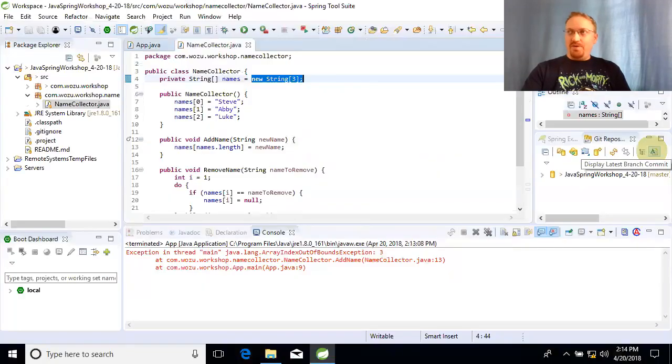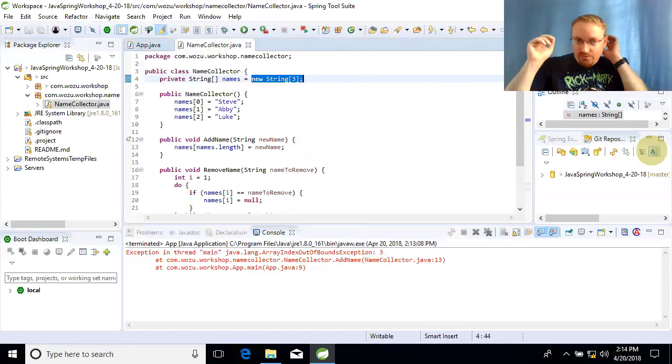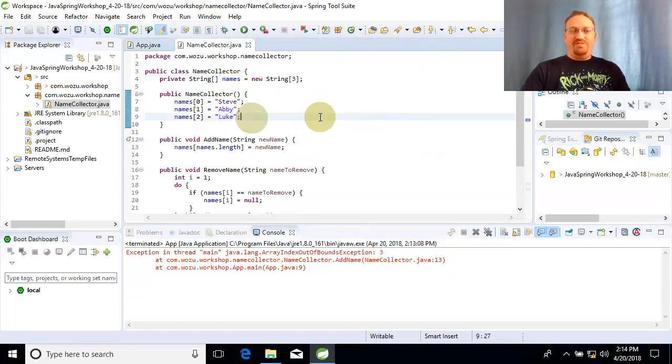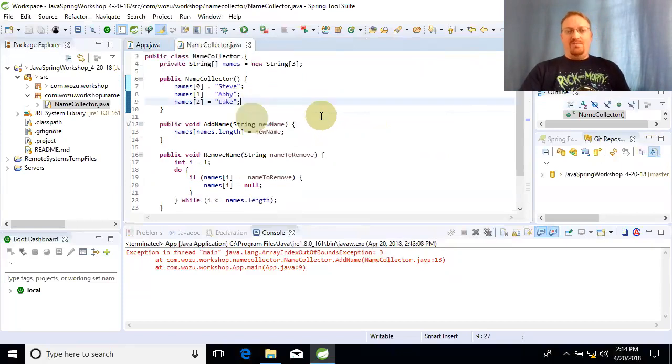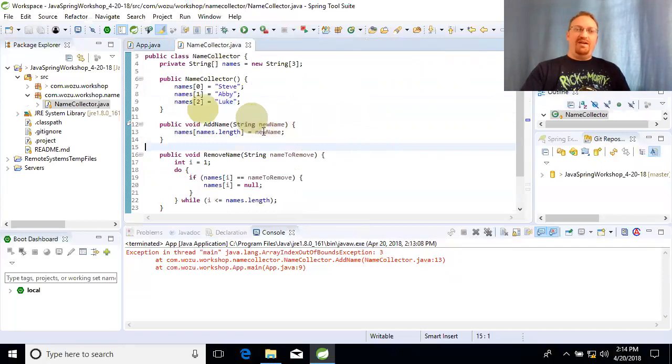Let me just move that out of the way. So we can't add another name to this list the way that we've done it here, okay? And I'm not really going to go through the process. I want you, as part of the workshop, to go figure out how to solve this code, okay? I wrote this code to be broken. I'm not going to show you how to fix it because otherwise it's not really a workshop. The whole point of this is to write code that fixes the problem.